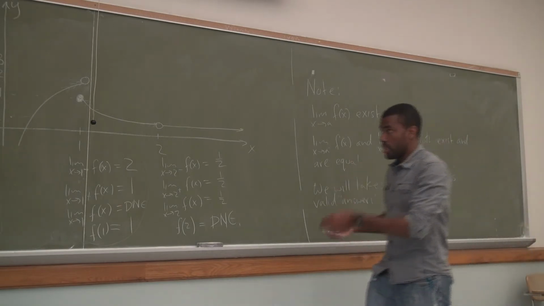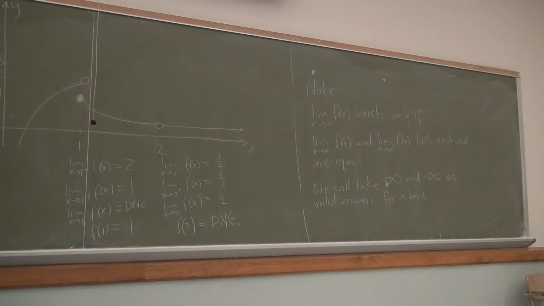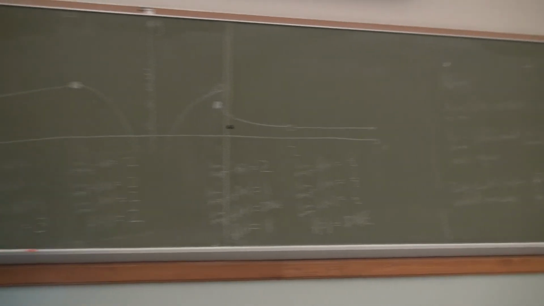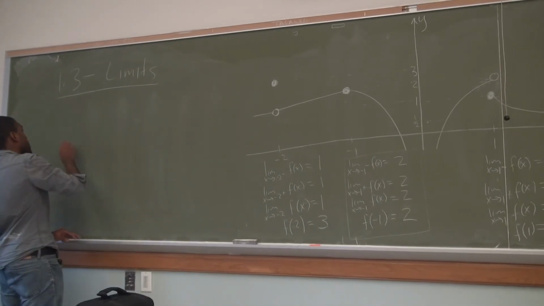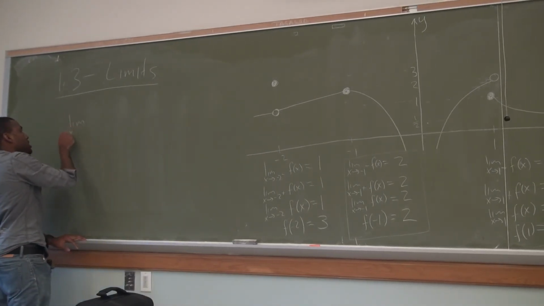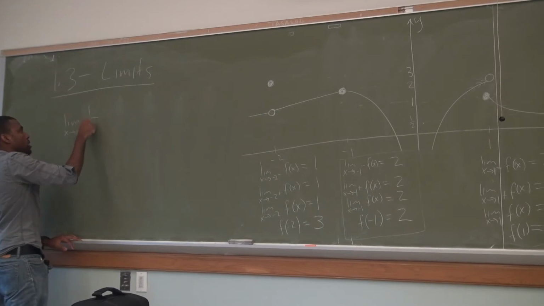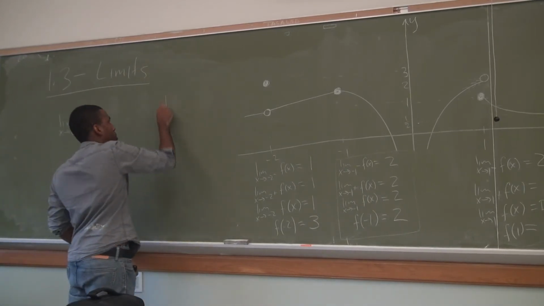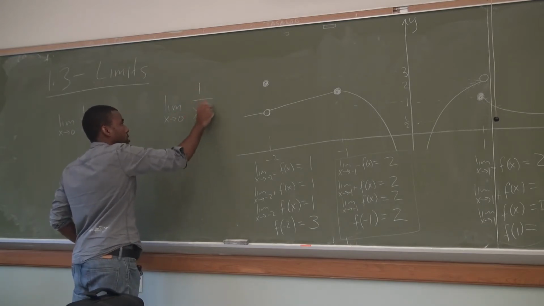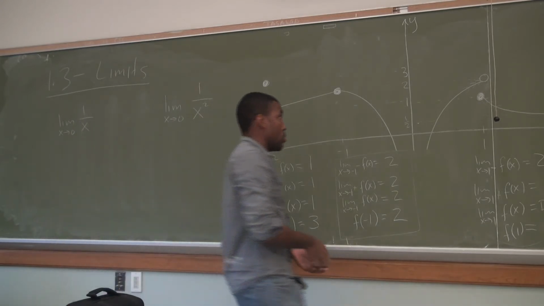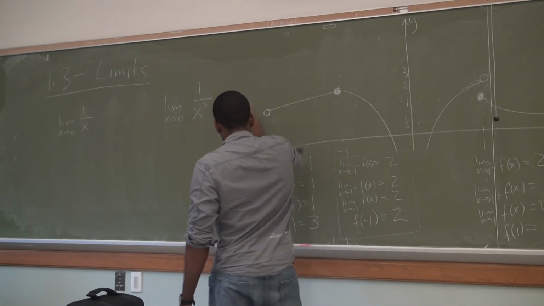So, for example, to answer your question, let's say we're looking at these two functions. We're allowing infinity and negative infinity to be answers, even though they're not numbers, because it's instructional, especially when we get to recursive. What if I look at the limit as x approaches 0 of 1 over x, as opposed to the limit as x approaches 0 of 1 over x squared? How will we talk about these limits?